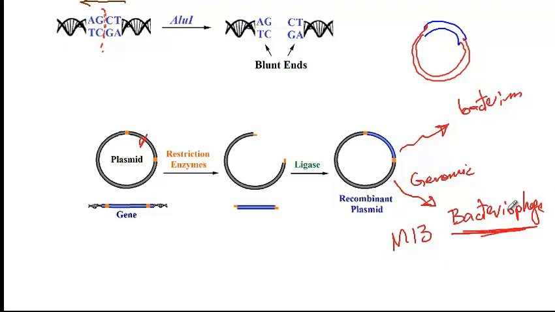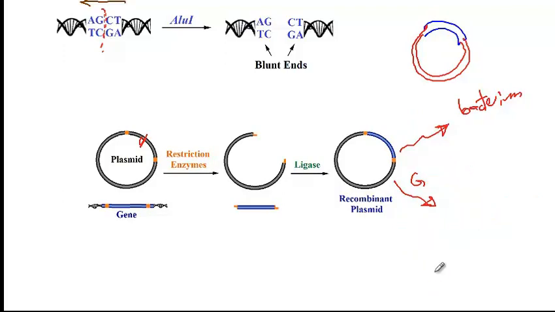These are basically viruses that lyse bacterium. That's why bacteriophage, that's the name given to it. So if you have cDNA, we can clone it inside bacterium, but if it's genomic DNA, we have to use a bacteriophage and a special plasmid for transfer called M13. In any case, since we are talking about genomic DNA cloning, let's say that we have already used the M13 plasmid, and now we have a fragment of our genomic DNA cloned inside this M13.